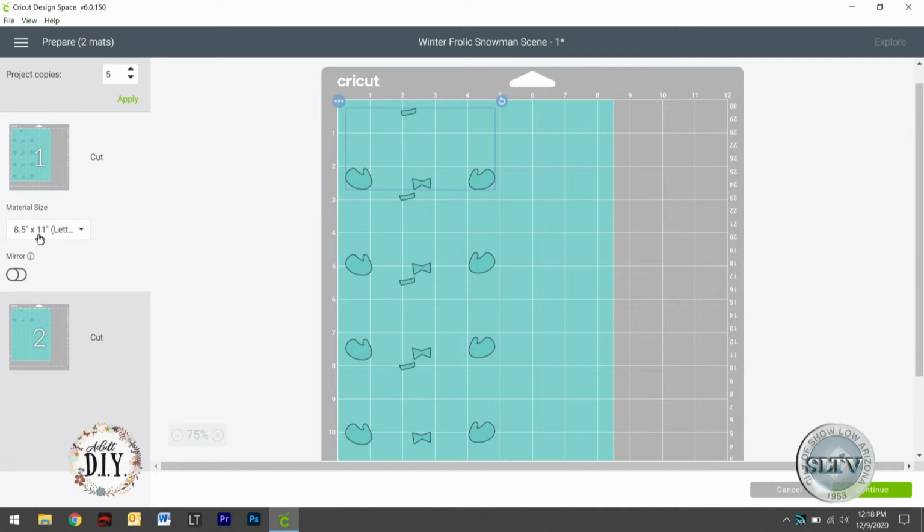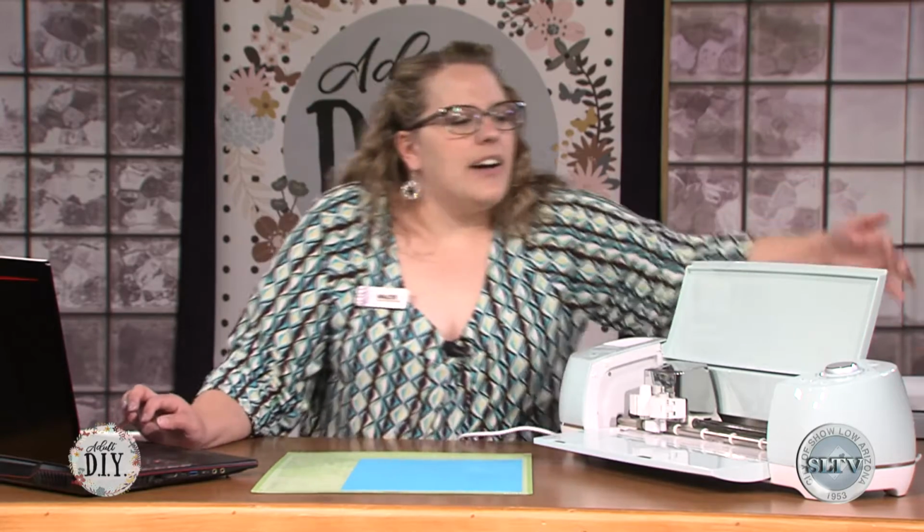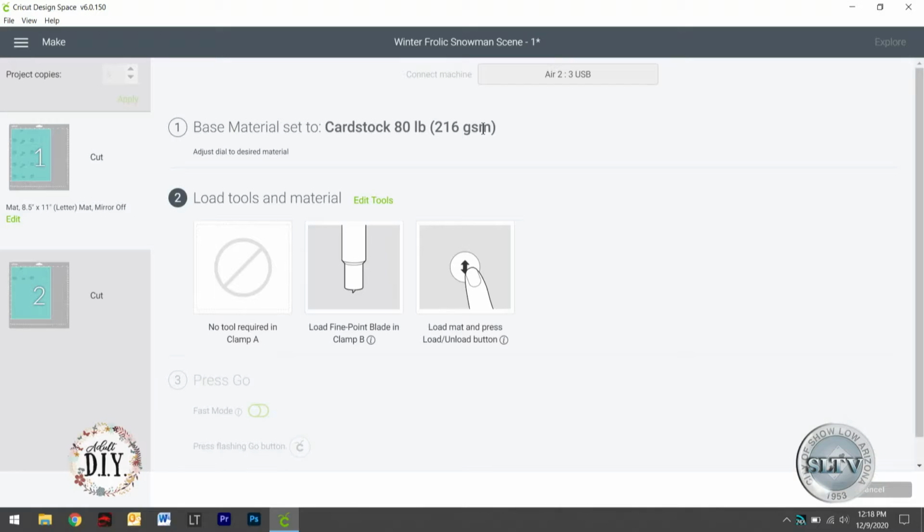So we've got our size paper, the thing we want to cut, how many we want, and we're looking at it on here. It looks okay on the screen, so we're going to click continue and it's going to get ready to cut it. So it's talking to the machine so that it knows what's happening. So I have my dial already set to cardstock, but if you wanted something else, you'd change it. So on here it says base material is set to cardstock.